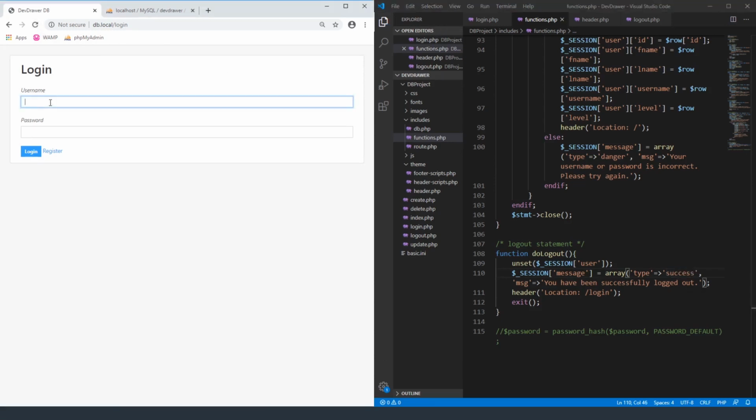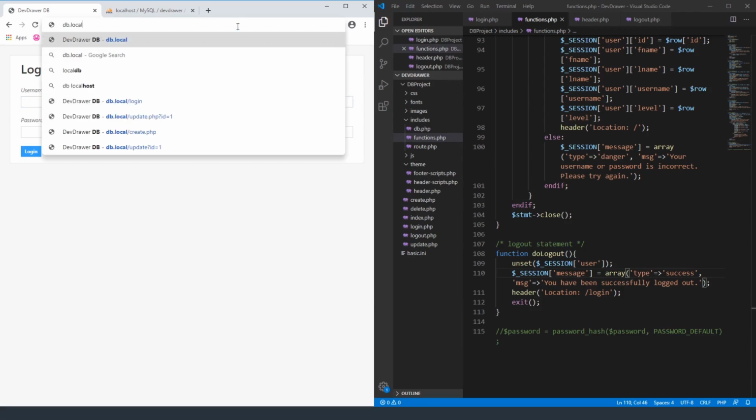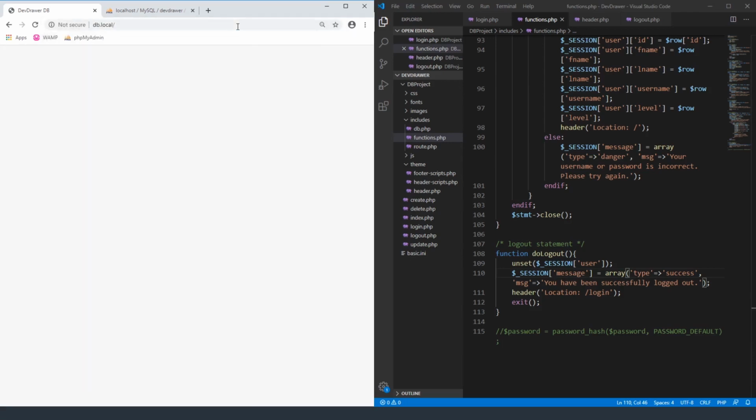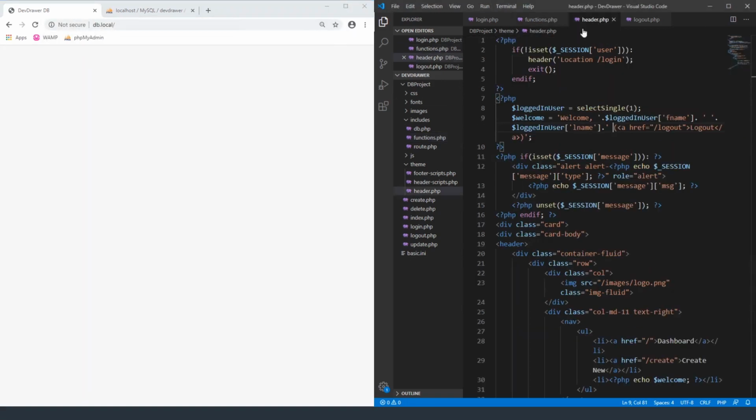Okay, now to test the theory that I had earlier about not being able to log in or see the pages when you're not logged in, it's not doing what it's supposed to be doing. So in the header file, we check to see if the session is set, then we redirect it. Location needs to have a colon.